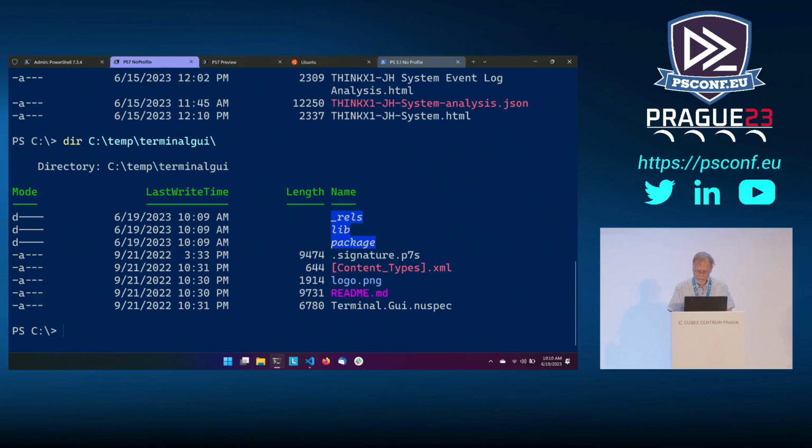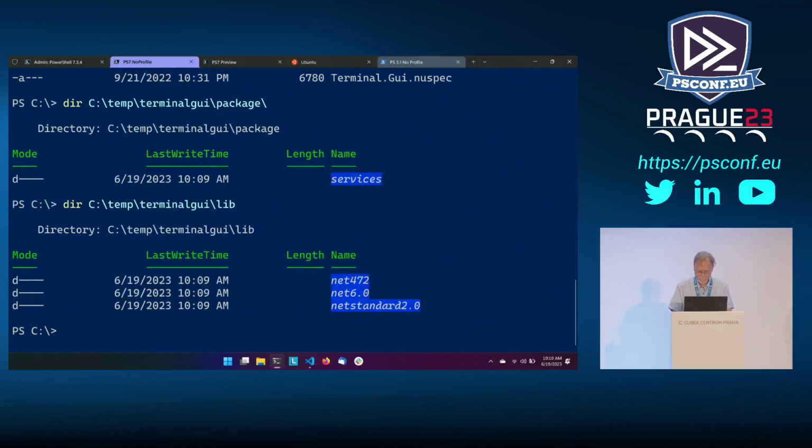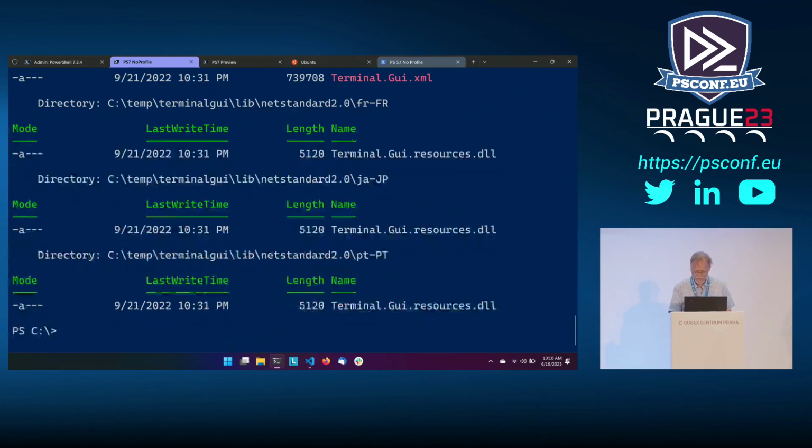Underneath here are going to be the packages. No, we don't want the services, sorry. The library. So this has the different versions of .NET, and within here, let's just recurse, are the different assemblies that we will eventually need to load, okay?